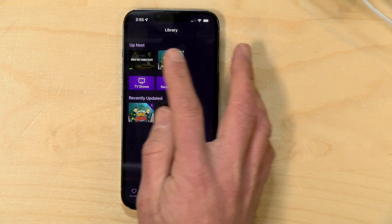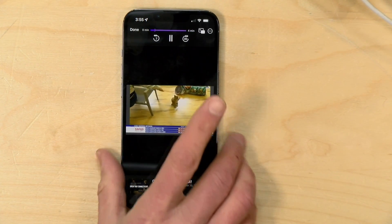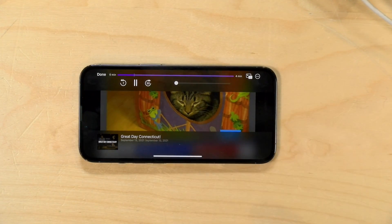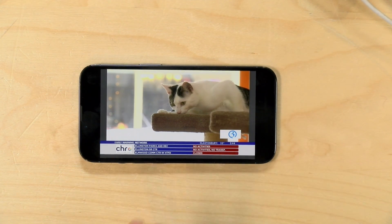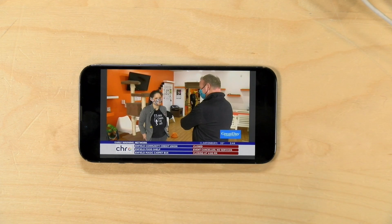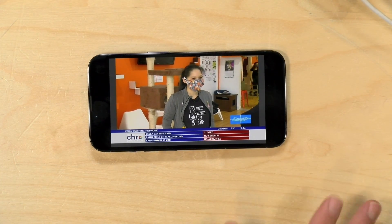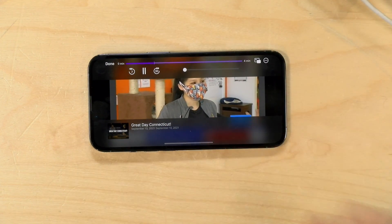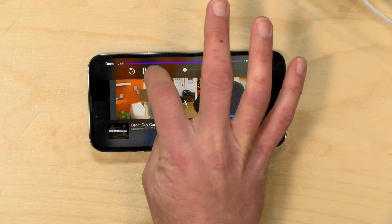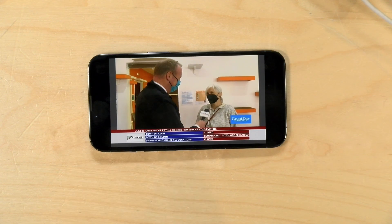Let's check playback. Back on the iPhone, in the library, Wild Kratts and the new show have both been recorded. I can resume from where I left off since this supports bookmarking. Video playback is smooth on the local network at the original recording resolution. The Raspberry Pi also has a built-in hardware transcoder, good enough for one transcoded HD stream remotely. For multiple people watching remotely, you'd want a more robust server, but on a local network it works great.